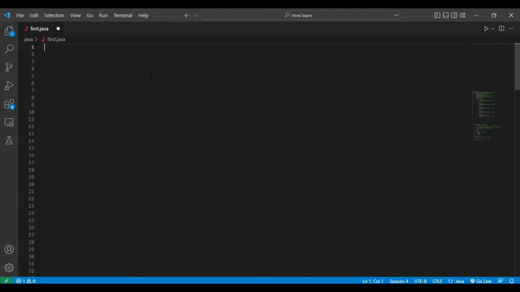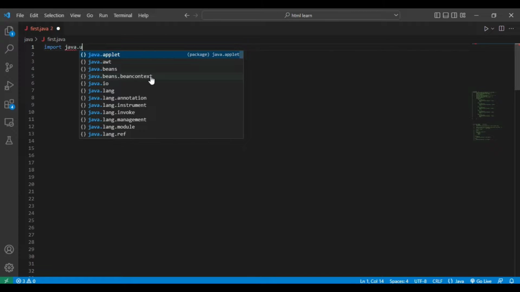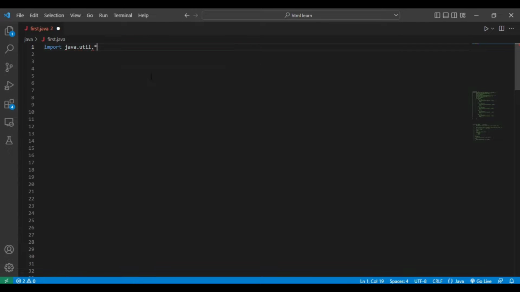So first we need to import a Java class, java.util. So we have successfully imported the Java input package, the Scanner package.